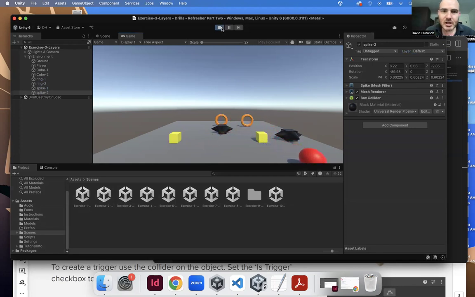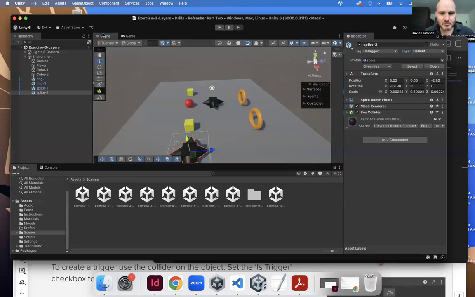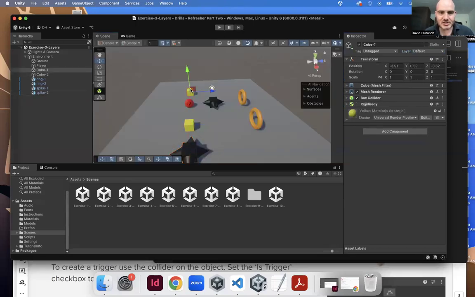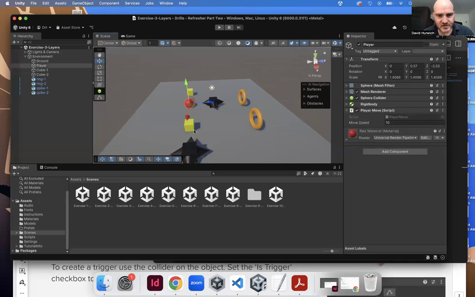Okay. Let's just say for the sake of argument, I don't want the sphere to interact with the cubes. Let's say for some reason I'm allowed to pass through those, but not through other objects. Maybe other objects might interact with the cubes, so I don't want to just make it from everyone, just my player. Another way to organize this is you can actually work with something called layers. Okay.